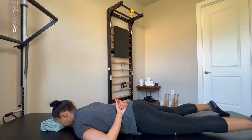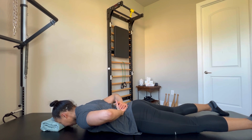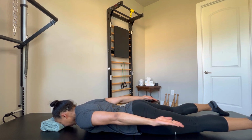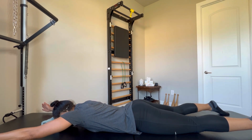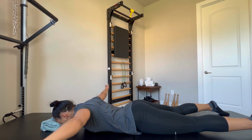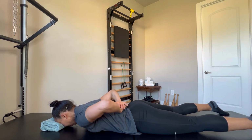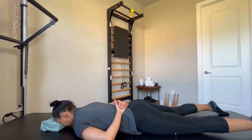So again, between each rep, you'll notice I take a nice rest. I really try to make sure that those elbows get all the way to the ground. Then I pull the shoulder blades together, lift the elbows, lift the hands, reach the arms long behind me. They're in internal rotation. I'm going to rotate them as they come alongside my body to a T and then to a Y, an external rotation with those thumbs up. They internally rotate to come back down, and I touch those hands together and then I lower the elbows.